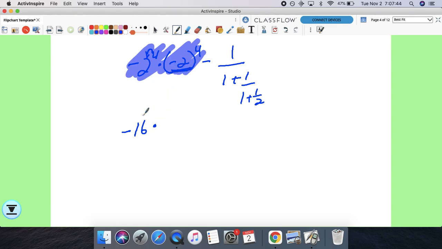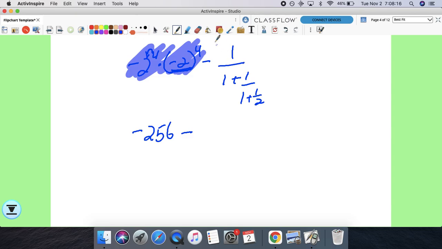On the other hand, it's negative 2 times negative 2 times negative 2 times negative 2, which is 4. Negative numbers multiplied give you a positive. So that's going to give you 16. We multiply both of them. 16 times 16 is 256, and it's going to be negative. So that whole thing becomes negative 256. Done. That was easy. Minus, and now we have to focus on this section.